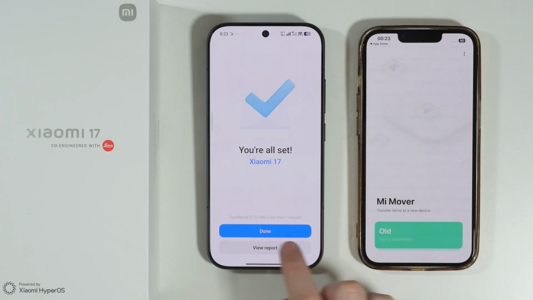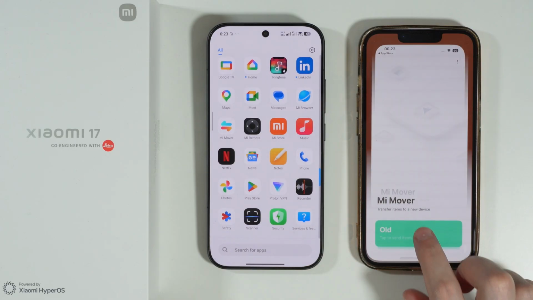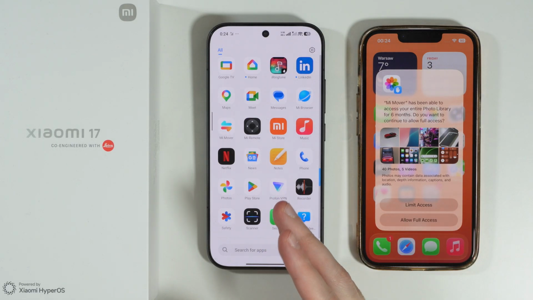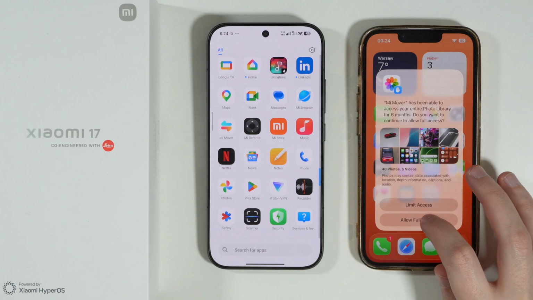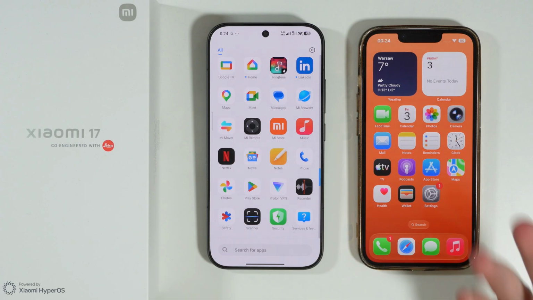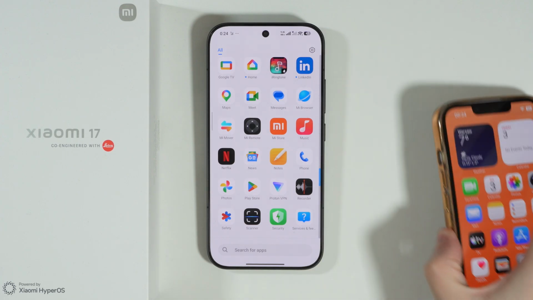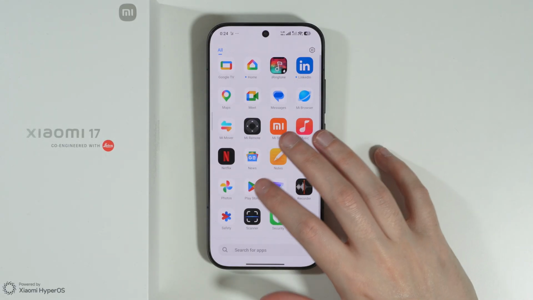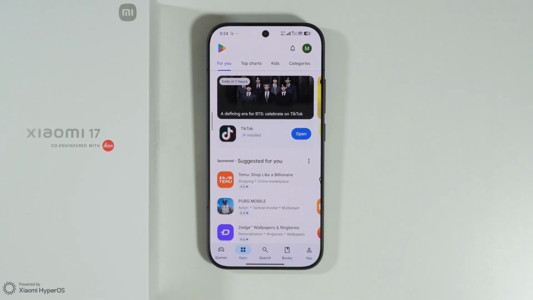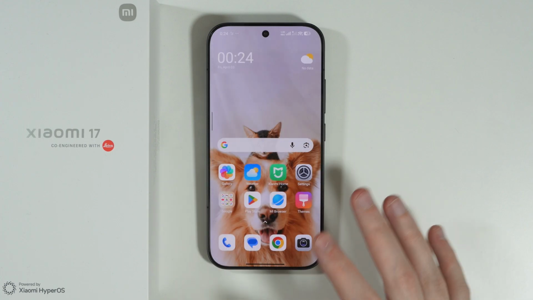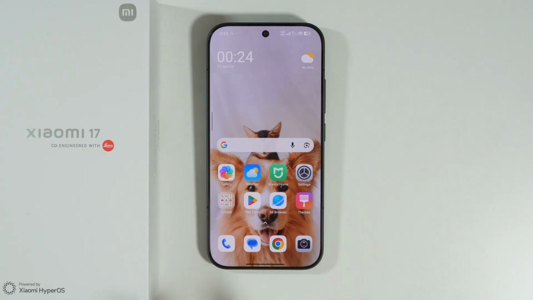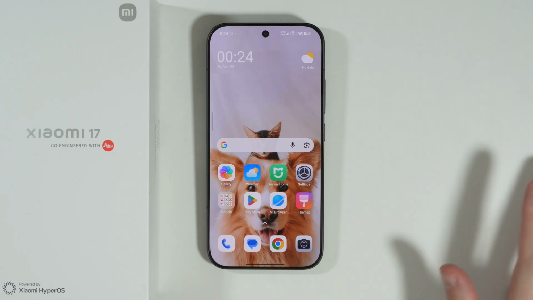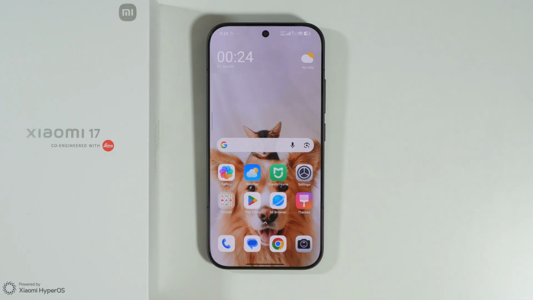And one thing that you have to keep in mind is that you cannot transfer everything from your iPhone to Xiaomi, simply because, for example, apps, they cannot be really transferred because they are built in a slightly different way. So you will have to go to the Play Store and you will have to download your apps manually by yourself, of course. And you might be surprised because in some cases certain apps are built only on iOS and they might not be available on Xiaomi. However, the majority of apps are available on both systems, so you should be able to find them anyway.